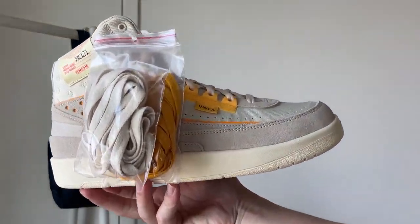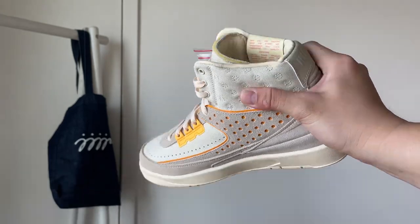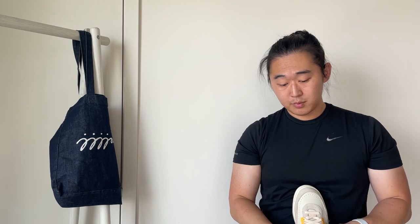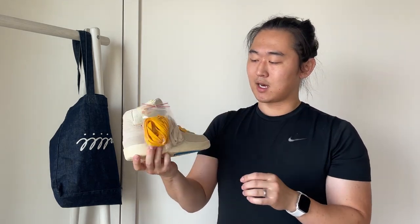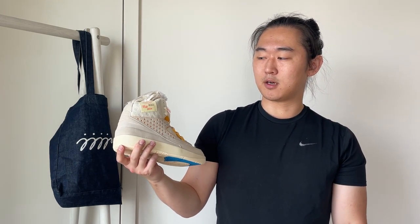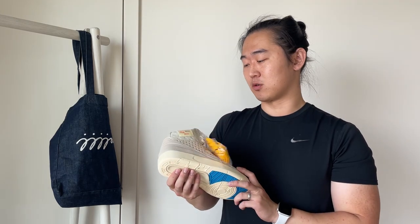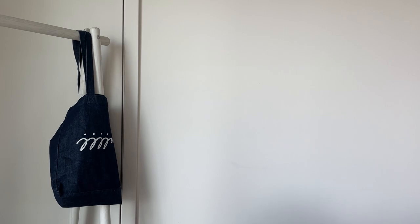Union Jordan 2s — I'm a big fan of the Jordan 2 as a model. I have fond memories of the Don C era Jordan 2. This has a nice mil-spec vibe — Chris mentioned that was the original inspiration. Part of me feels like there was a huge opportunity here: a full olive or drab colorway would have been incredible. This one has pops of color giving it a retro-future vibe. I understand the military inspiration but I wish they went full military. A Double Tap-style Jordan 2 would be pretty sick too. I like it but it feels like a missed opportunity.